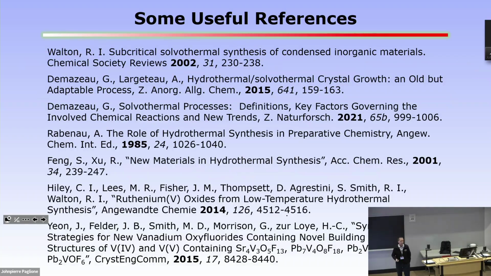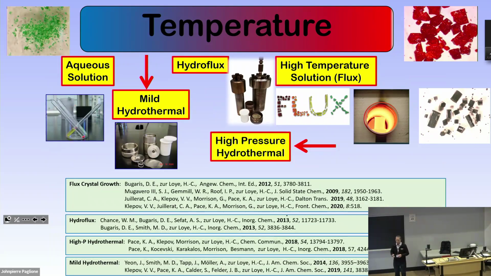Okay, since I think JP said he was going to make these available, there are some references you might find interesting. Obviously, you can't copy them down now. So in my group, we do a lot of crystal growth. That's what I focus on, and we use all sorts of techniques, ranging from just aqueous chemistry, all the way to hydrothermal, mild at low temperatures, sort of high pressure hydrothermal, flux crystal growth, and all depending on the type of material that we're trying to make. But today the goal is to discuss the hydrothermal method.